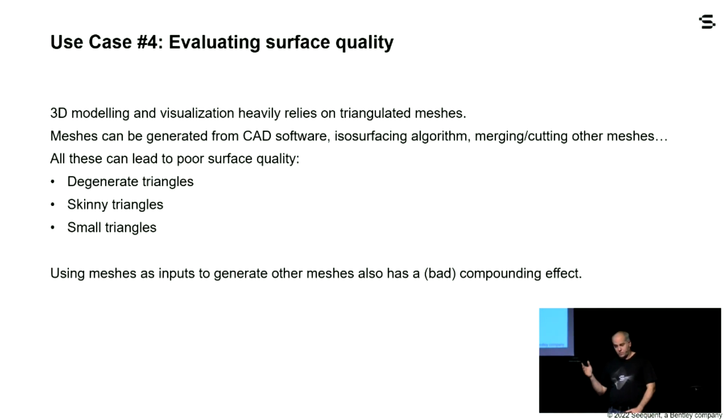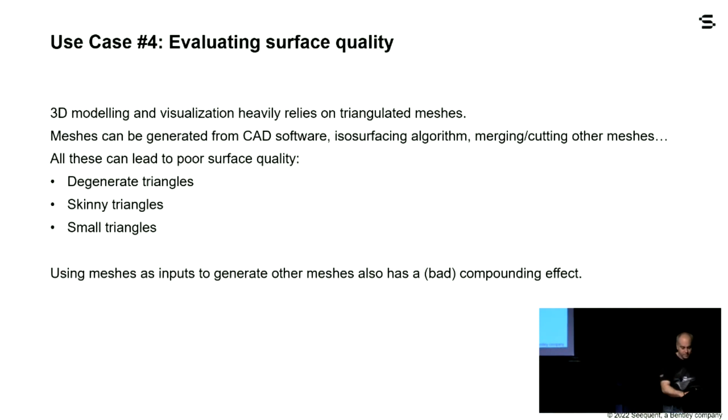They are quite often used to cut. For instance, if you imagine a tunnel design, you import the tunnel design from CAD software, and then you run it through your geological model to understand which geological layers you're going through. So those operations of cutting, etc., are very common. The problem is, if your input meshes are of bad quality and you're using them to cut and merge with other meshes, you're compounding bad surface quality. So it's quite important in that context to check if the surface that we're generating internally, at least, has a quality that's up to standard.